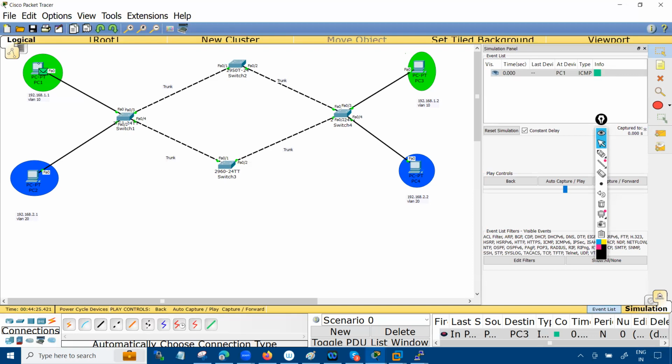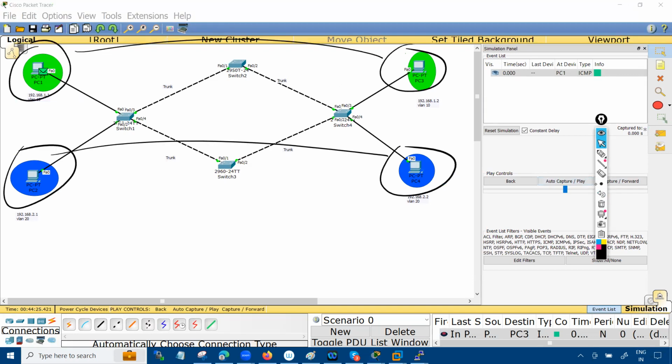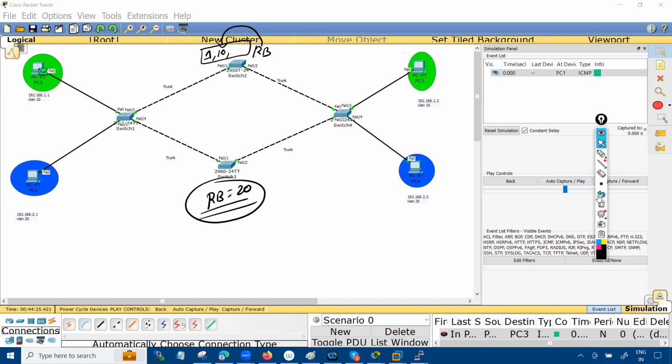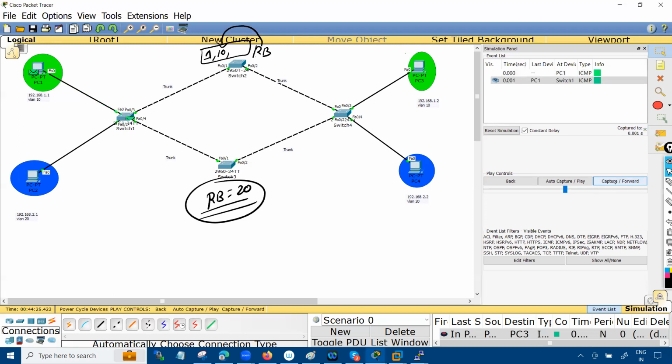You can see that my traffic will go via the upper side because switch 2 is the root bridge for VLAN number 10. So if I'm sending the packet from VLAN number 10 to 10, my traffic will go by switch 2. Return traffic.